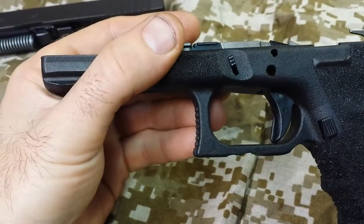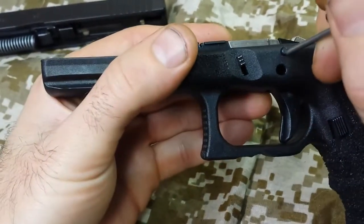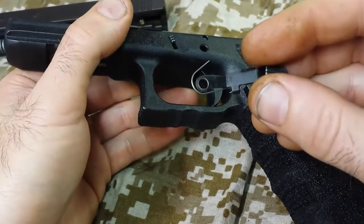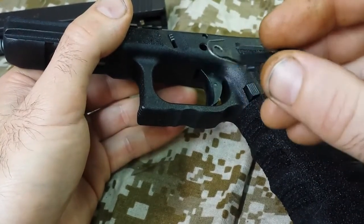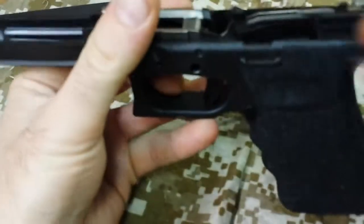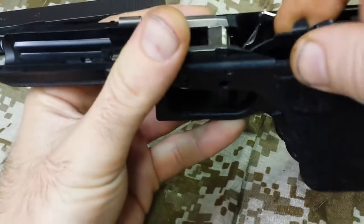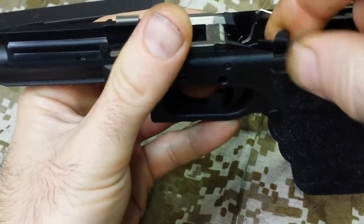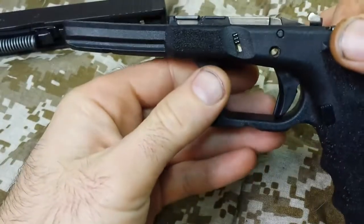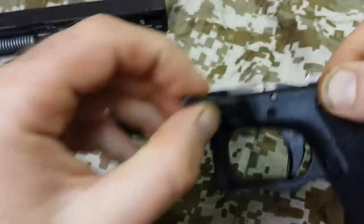The trick on this is you put this upper pin in first. Because what he was trying to do, and what amused me, was fight the spring on the slide stop, trying to get that pin over it. But if you put the pin in first, let me make sure that pin's good and even here. If you put that pin in first, and then put your slide stop in, it makes things go much more smoothly. So you get that spring under, and as you can see, we have a mostly clear path through here. So this is how you don't fight this spring.